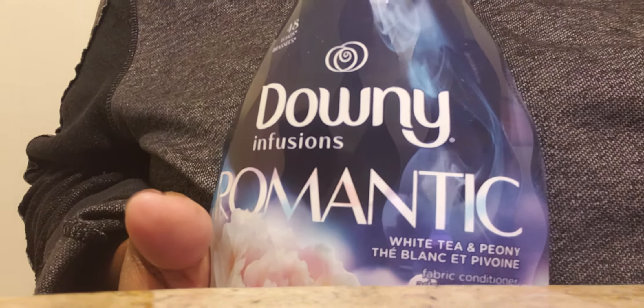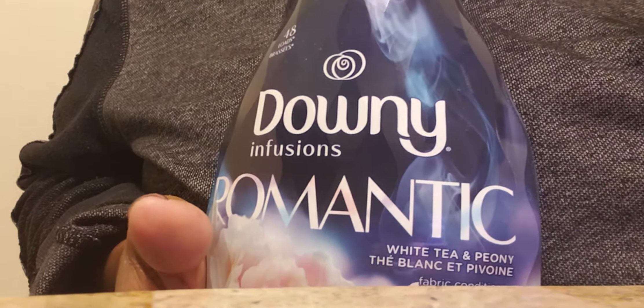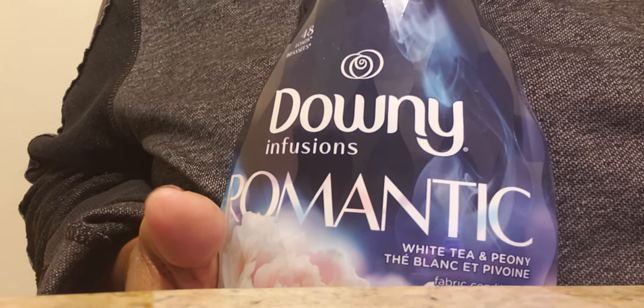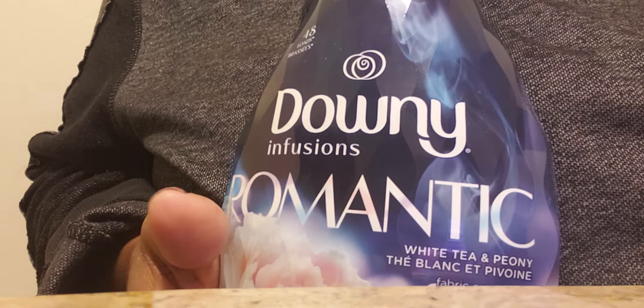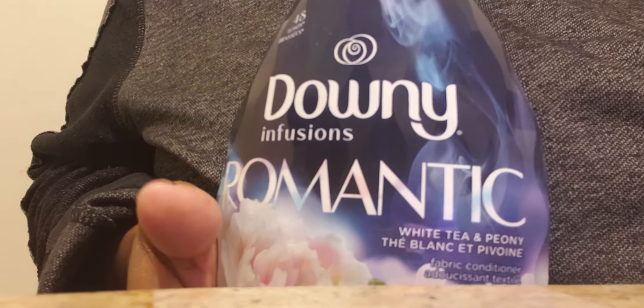Some children can't tolerate that fragrance or it irritates their skin. I don't have any allergies or anything like that, so I can attest. But I have never had a problem with any of the Downy that I've used, and I've also never had a problem where my children were concerned. This is fantastic, guys. I'm going to get this. It also comes in the scent beads and it comes in the sheets.